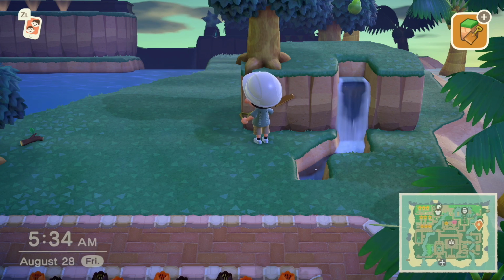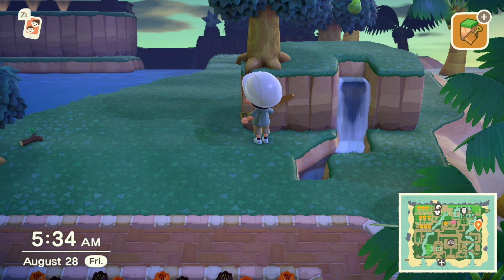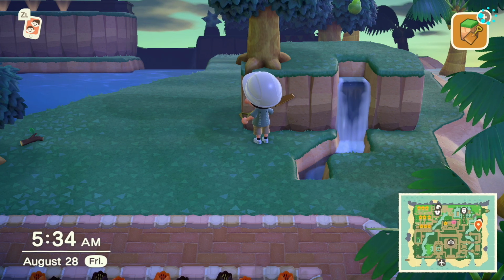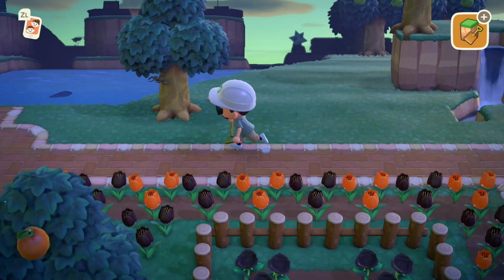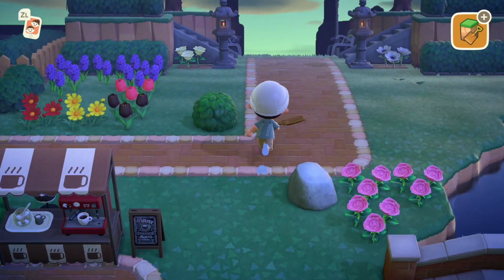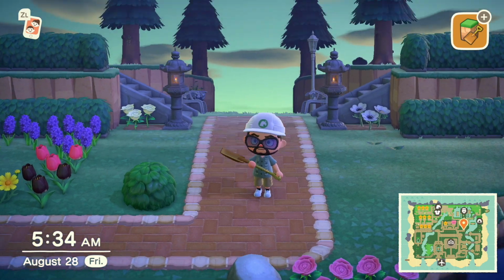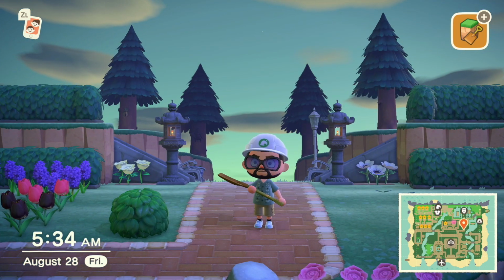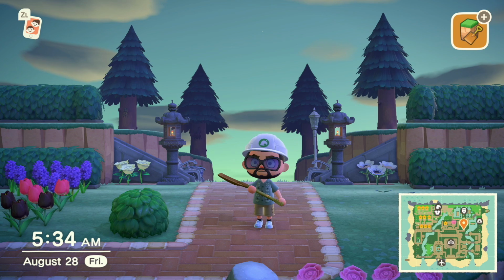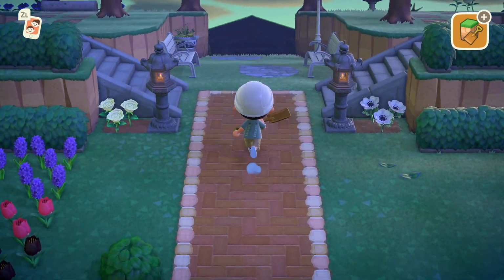I'm going to show you a couple of areas on my island where I've already implemented these trees and the way it looks, just to give you some ideas. So let's just run up real quick to the museum. Okay, so this is my new museum entrance that I built, and as you can see immediately, we put two on the edges as the entranceway, almost like this grand entrance.